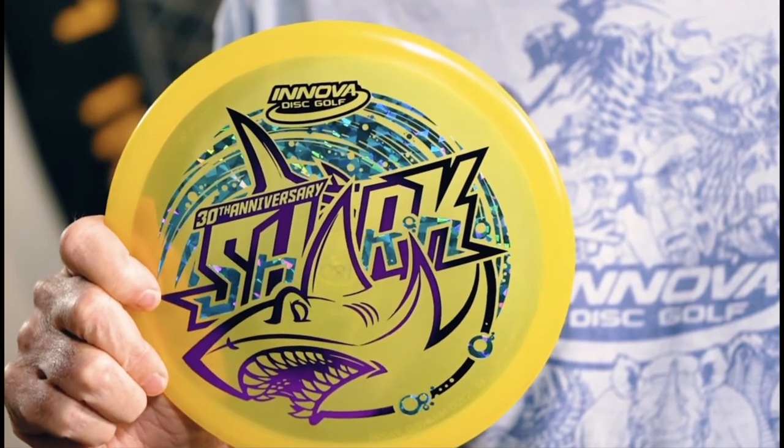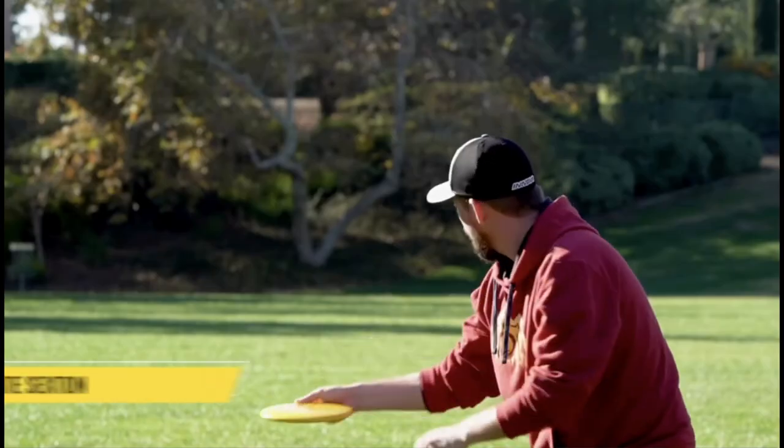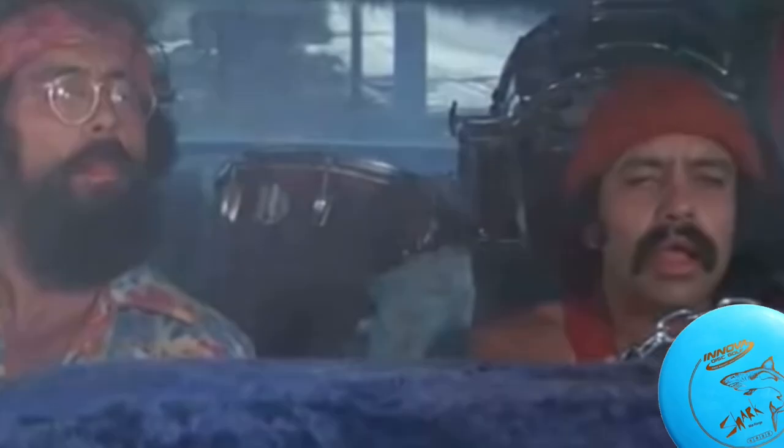Others, however, are still using the DX Sharks all across the country. But with how many Sharks are out in the wild, I have to assume it's a wildly popular disc. Not among respectable disc golfers, of course, but skeevy stoners need their discs too, and the Shark does that very well.